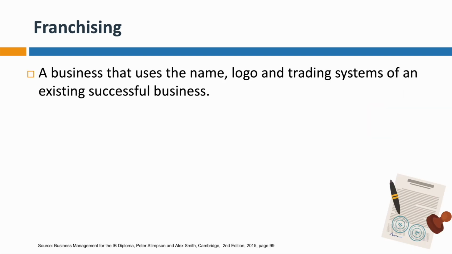Another concept is franchising, and this is a business that uses the name, logo, and trading systems of an existing successful business. Basically, imagine a successful business trying to sell its license, its franchise, to a small business and allowing the small business to operate under the original owner's name and the original owner's brand. A very famous franchise, as you know, is the McDonald's business.